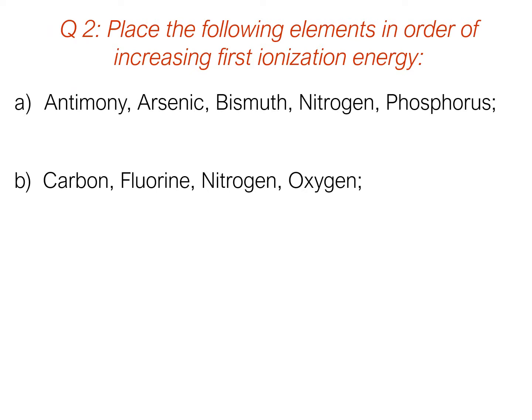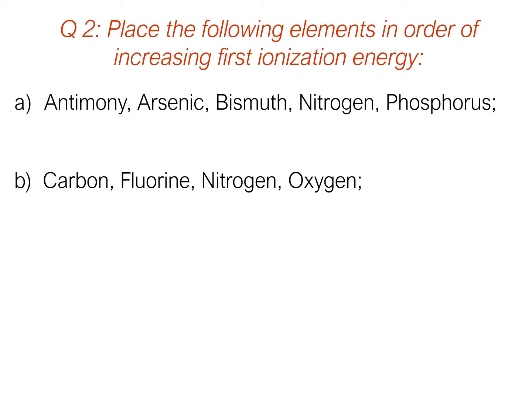Question 2 is asking about the trends in first ionisation energy. So this is almost going back to what we did in the very first lecture, the revision of general periodicity trends. But as I said in the videos of the lecture, these sorts of trends are really important in the P block because it shows why in one group, such as this one, you can go from non-metals to metalloids and metals all in one group.